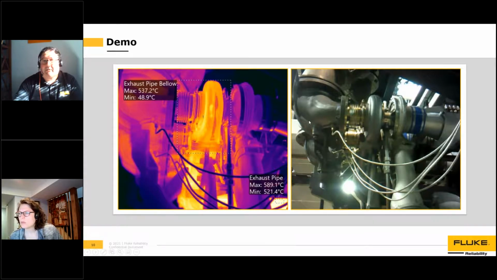Some folks have a hard time understanding what they're looking at purely with a thermal image. The Fusion side of things can bring things together, or you can have them side by side as we're showing here. In this case, the customer is looking at max temperature off of the actual exhaust side of a turbo, and they are concerned with over-temping this turbo so that they do not blow the seals.